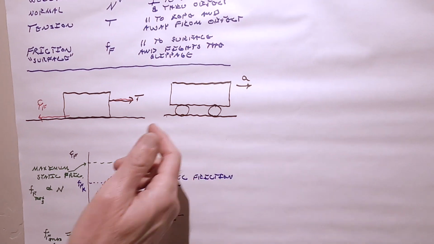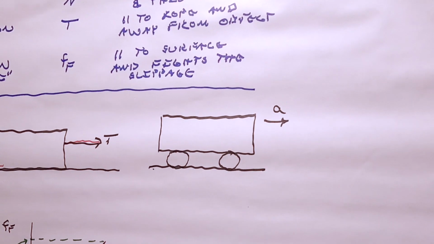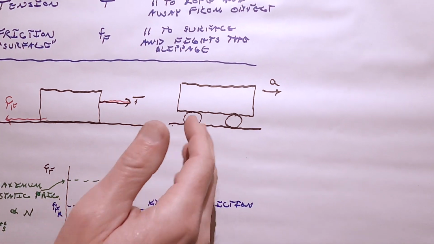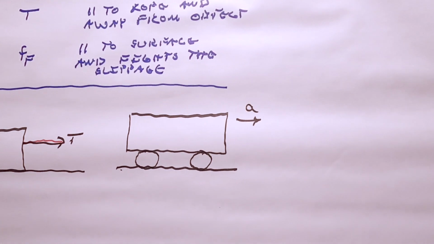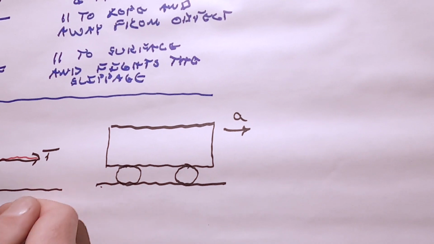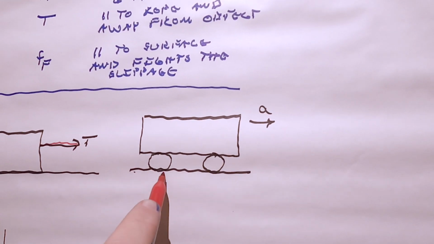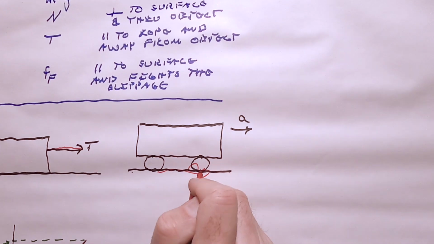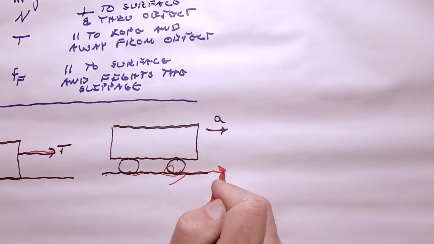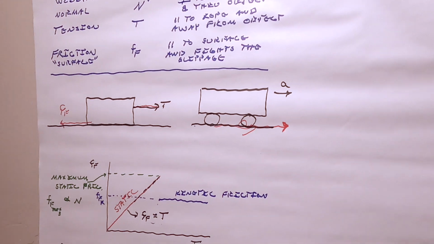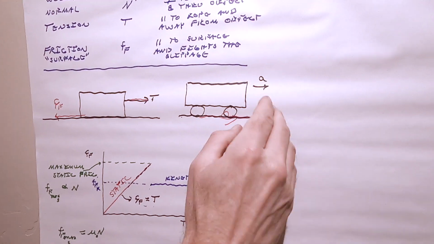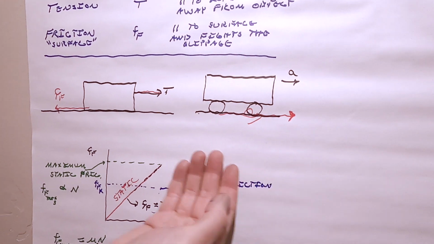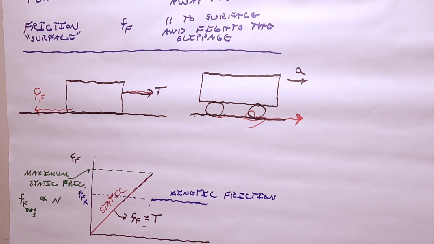If you had no friction on the bottom of the tires, they would just sit there and spin. So you need friction on the bottom of the tires. And you say, which way is the frictional force on the bottom? The frictional force is not in this direction. The frictional force is actually in the forward direction, so it's going over here like this. The reason it goes that way is because the tires are trying to spin around and the friction is what's fighting that slipping going on right here.